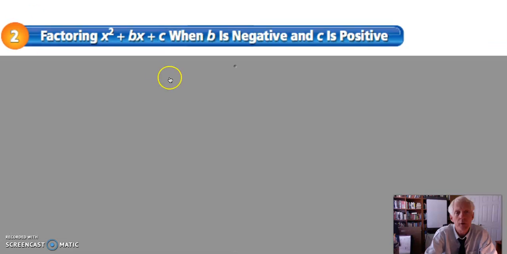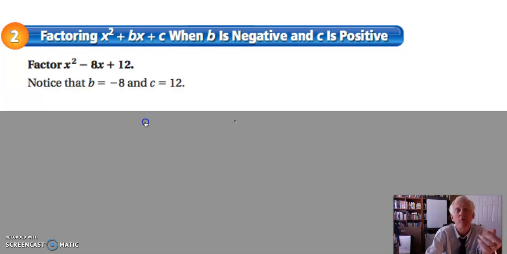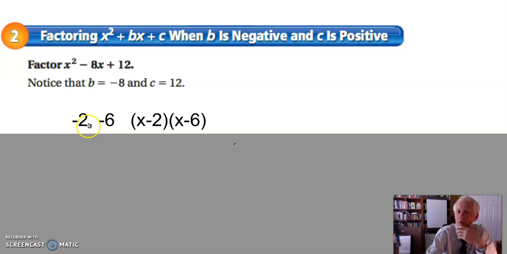Next thing we did in factoring was, what about when you have a trinomial and the b is negative, as in this case. Same thing. Factors of c whose sum is b. Factors of 12 whose sum is negative 8. Let me see, that would be 6 and 2. Ooh. Two negatives make a positive. Negative 6, negative 2. I bet you that's what it is. Yes, it is. Look at that. Negative 2, negative 6. So the factored form would be x minus 2, x minus 6.